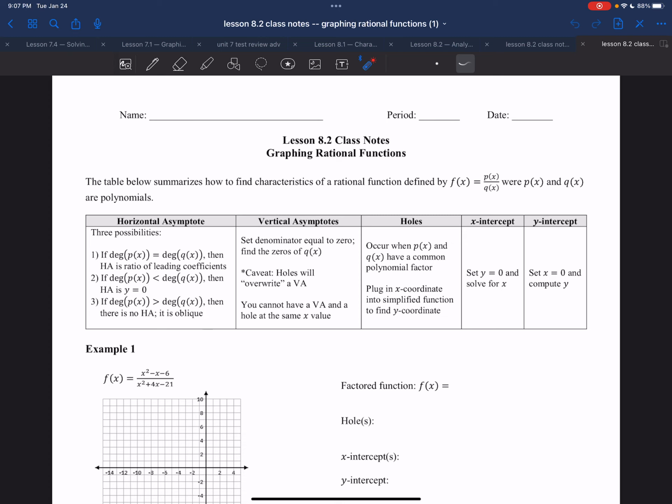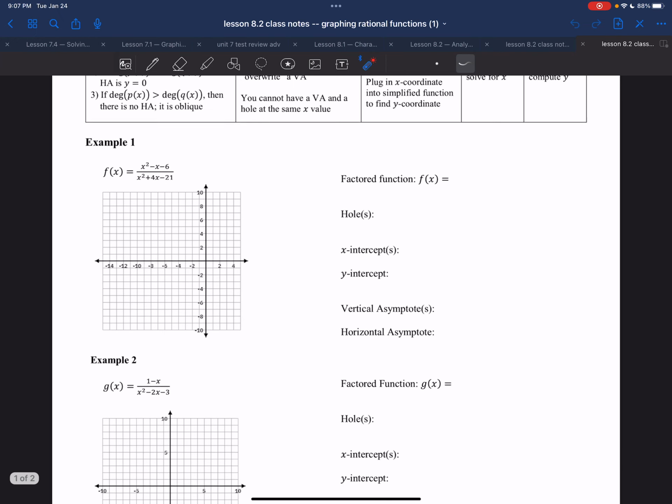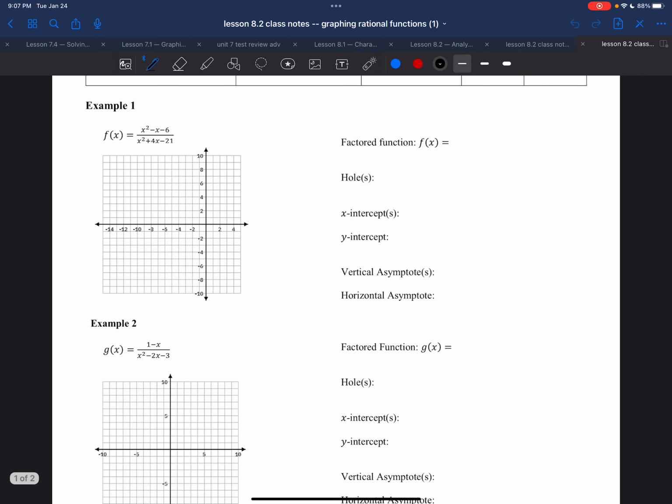Now, I'm not going to talk about each one of these things because that's what the previous video was about. The purpose of this video is to practice graphing, and so that's what we're going to do. But of course, we can't actually graph these things unless we analyze their features, so that's also going to be built in and just more practice doing that, okay? So we're still going to follow the same steps and procedures as we've done in the previous video. It's just now we are going to tack on the idea of graphing, okay? So let's start with example 1 here.